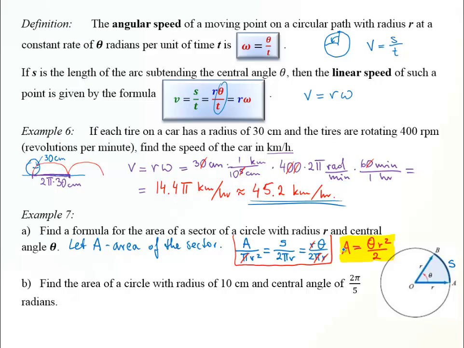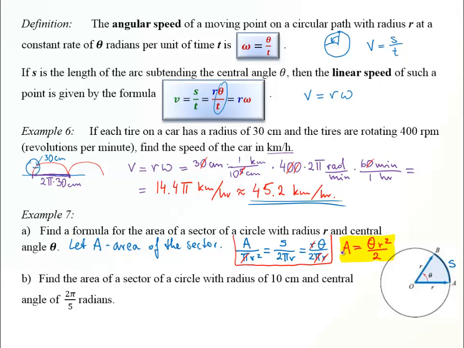Well, let's think about it. Area is directly proportional to the angle. That makes sense because the larger the angle, the larger the area. And area has something to do with r squared. Well, area is always in square units, so that also makes sense. We also have a factor of 1/2, which reminds me of the area of a triangle. And as you see, this sector is very close to a triangle. The rest of it is accommodated by the angle theta.